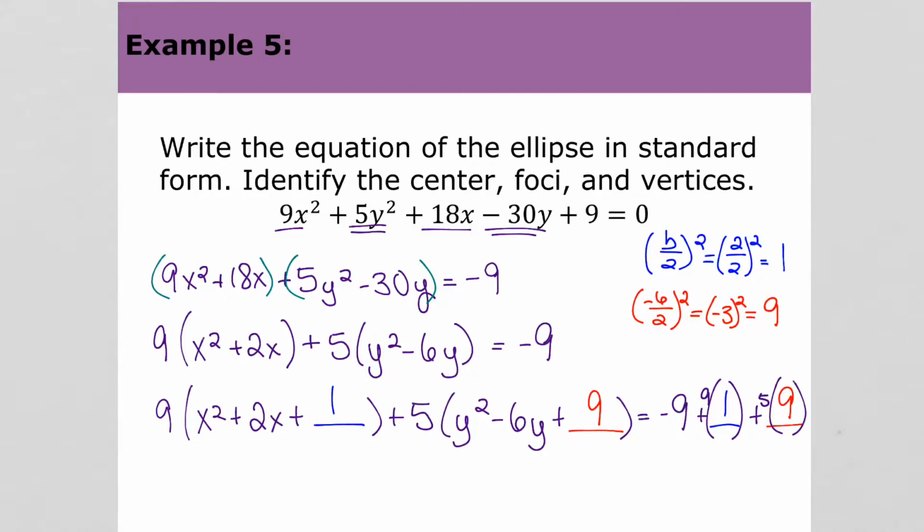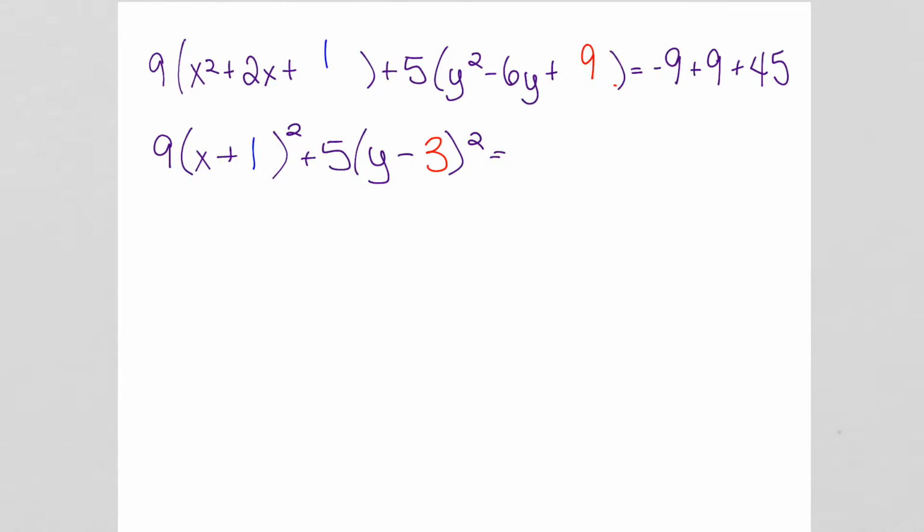But now you see we just took this 9 and we have to multiply the 1 by 9 on the right, because technically you're adding 9 to the left, and then this 9 has to be multiplied by this 5. Okay, so negative 9 plus 45 is 45. One more step here. The last step is to get this to be 1. And in order to do that, we need to divide through then by 45. And if this is an ellipse, then things will turn out pretty nice.